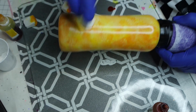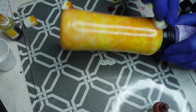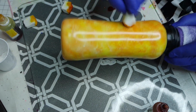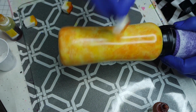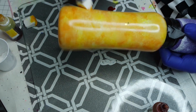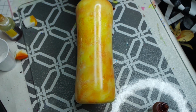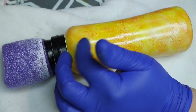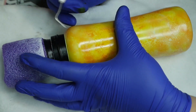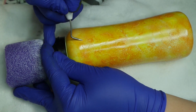On these cups, I do not seal my alcohol ink. After doing it, I don't mind that the alcohol inks may move a little when I put my epoxy on, it just adds to that organic look. But if you want to spray seal it, you can. This is my favorite part. I love doing peekaboos. They are like my signature cup now.